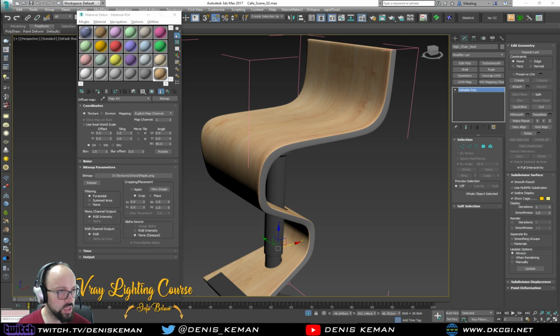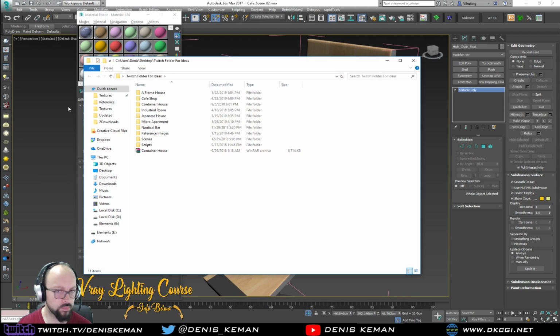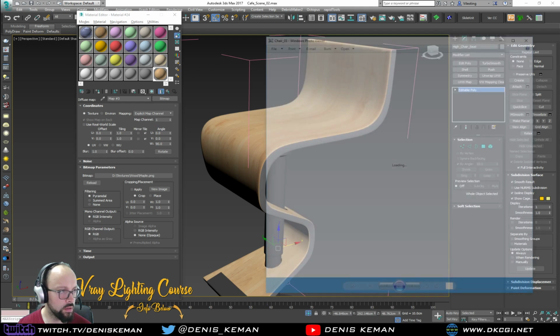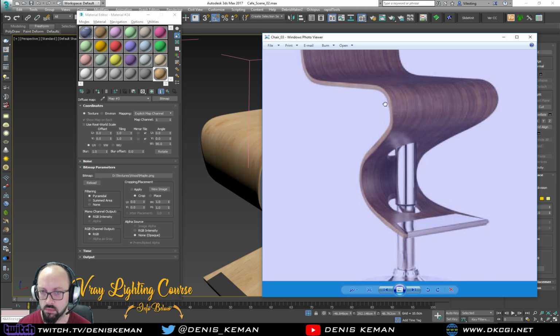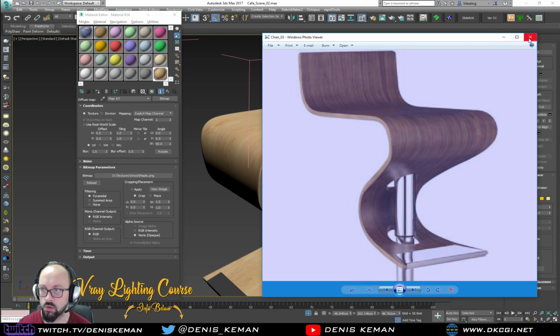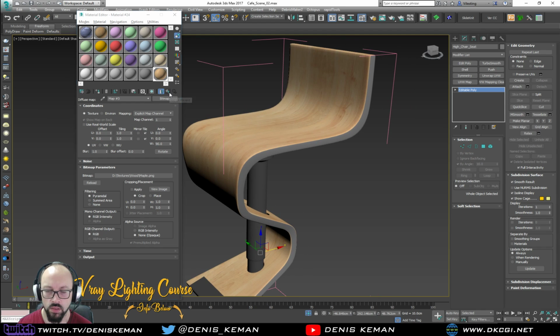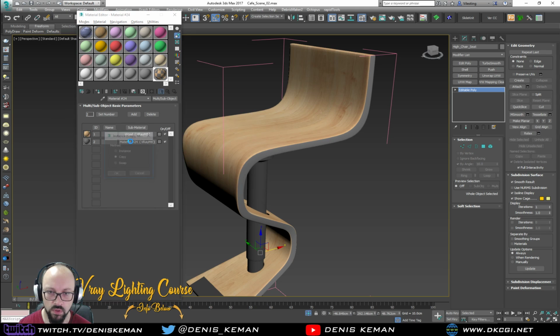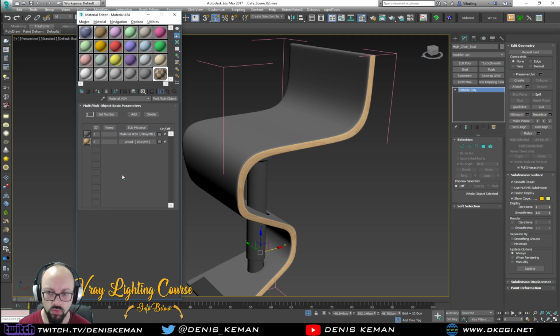Now let me just check and see. All right, cafe shop reference. Yep. So the other one is darker and the corners are actually lighter. So what this means, I can just go in here, swap these two.